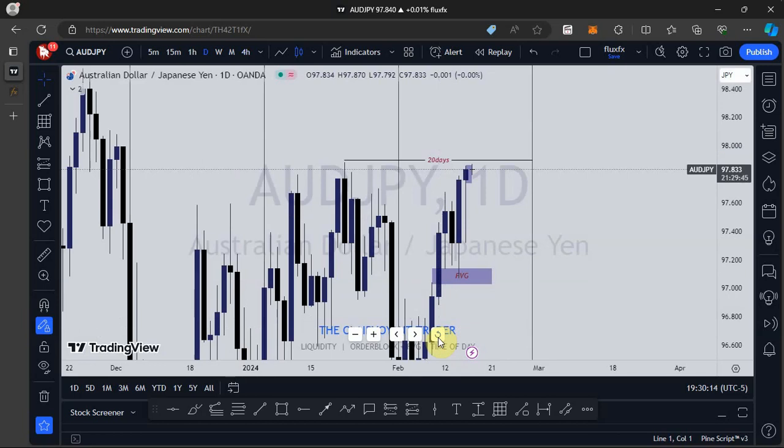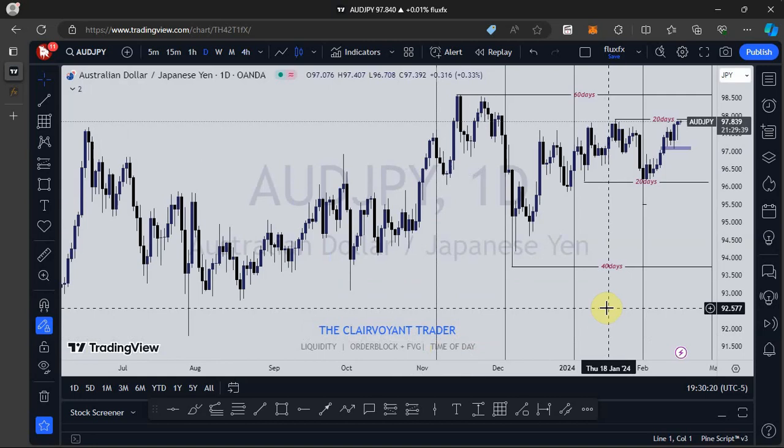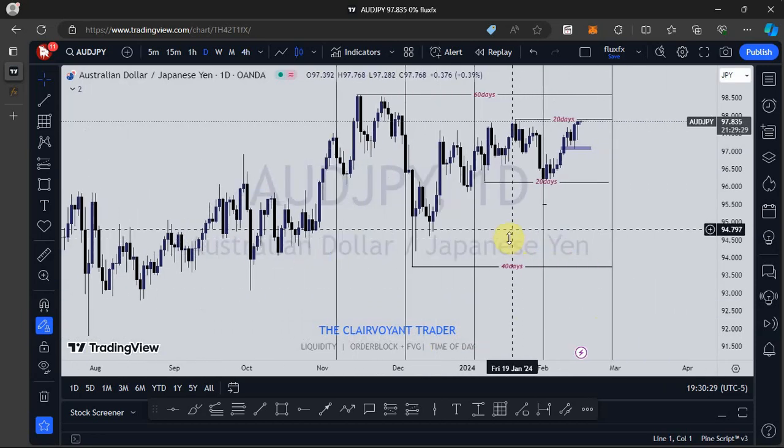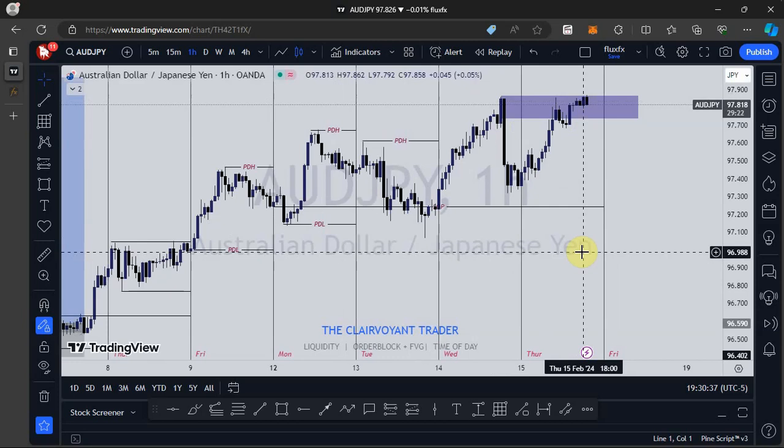On the other hand, whenever a higher time frame is bearish, any bullish PD array on the lower time frame will be violated. All right, so take note of that. The higher time frame looks very, very bullish at the moment, so don't expect bearish PD arrays on the lower time frame to hold price. Price will definitely violate it, so take note of that.